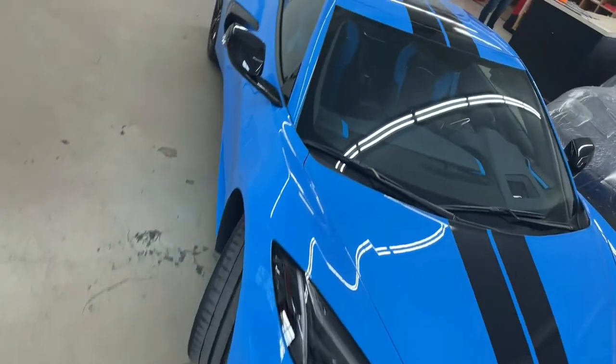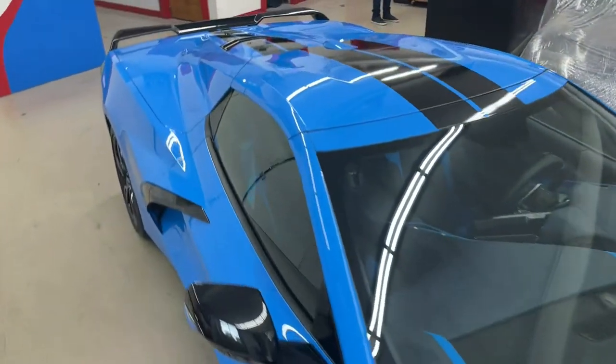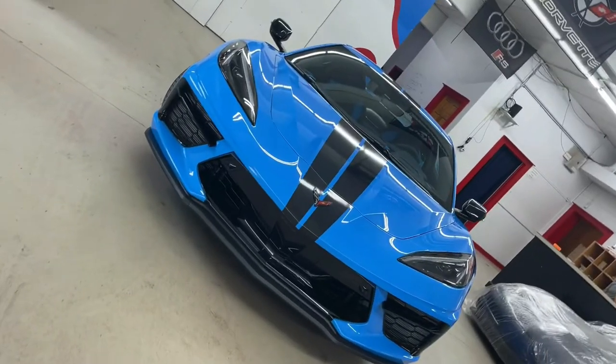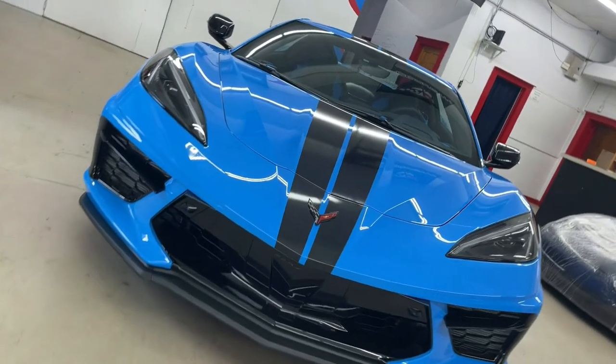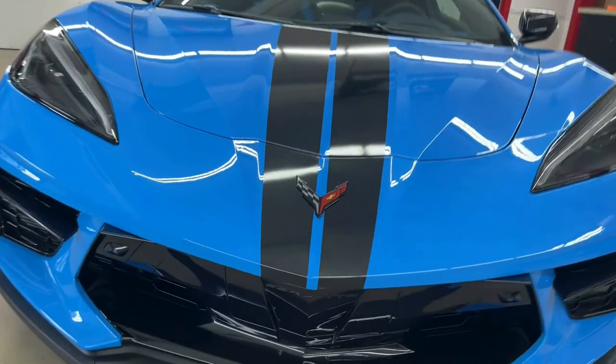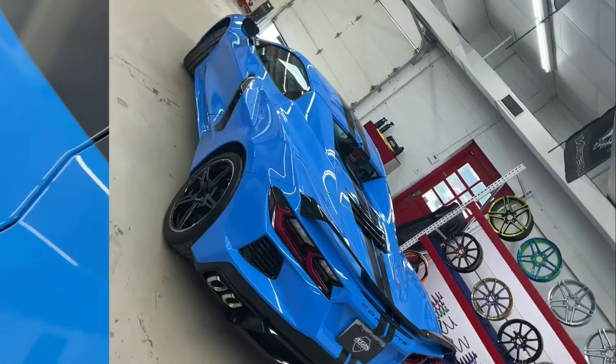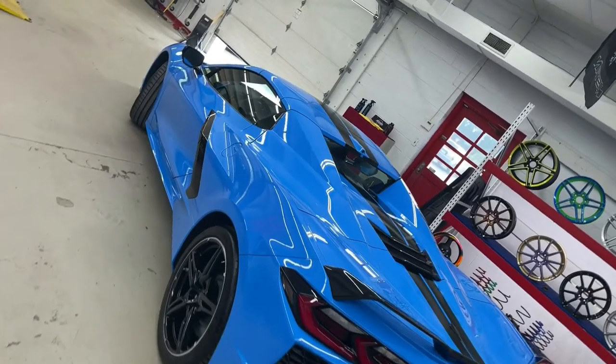Now that the Aegis Armor ceramic coatings are applied to the entire exterior of the vehicle, it'll be super easy to clean. Most of the time, there'll be no hand washing required. You'll be able to just take a pressure washer, rinse the car, use a foam can and apply soap, let it sit for 30 to 45 seconds, rinse it off, take a leaf blower and dry it. If you don't touch it, you don't scratch it.